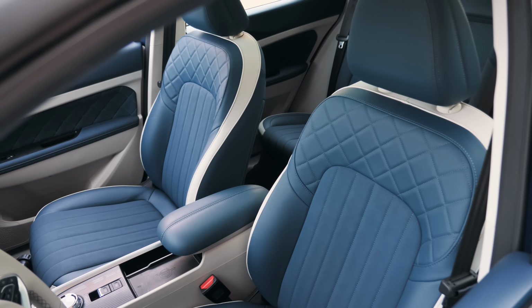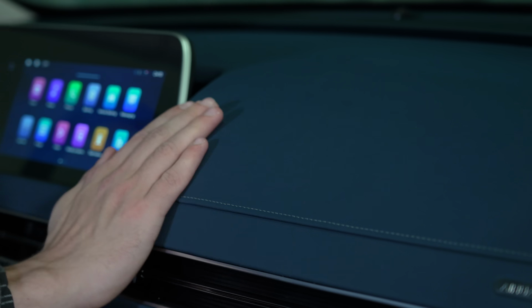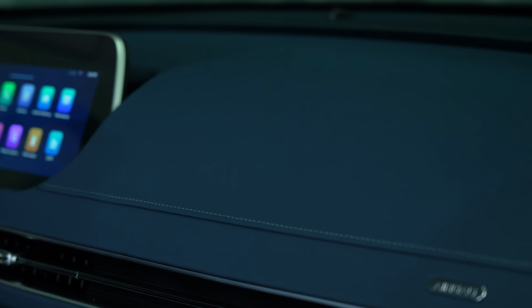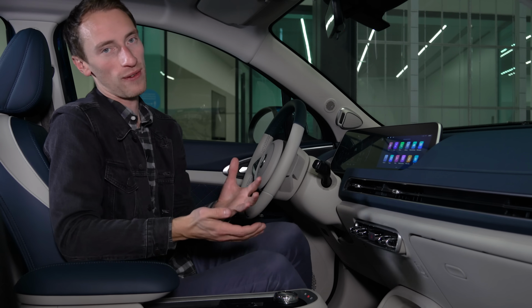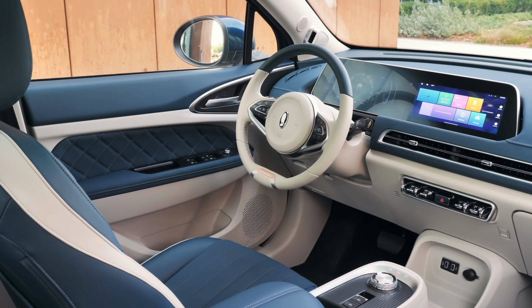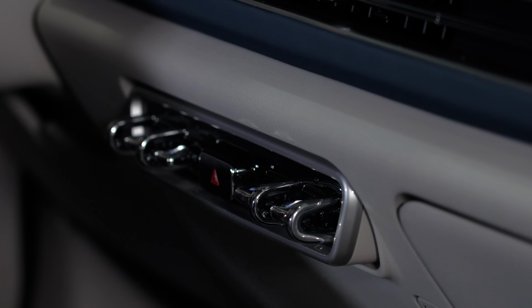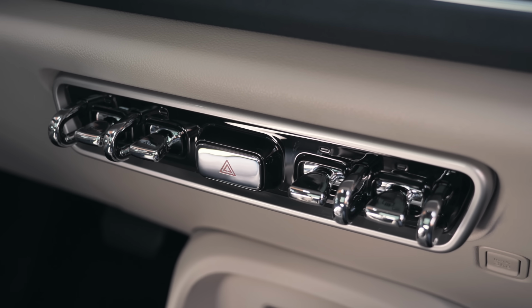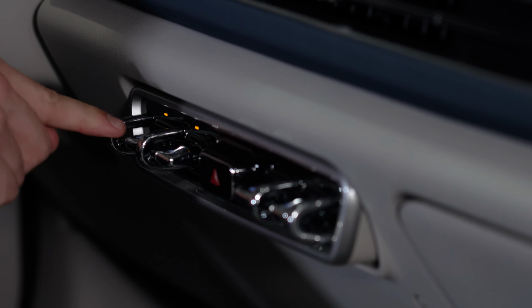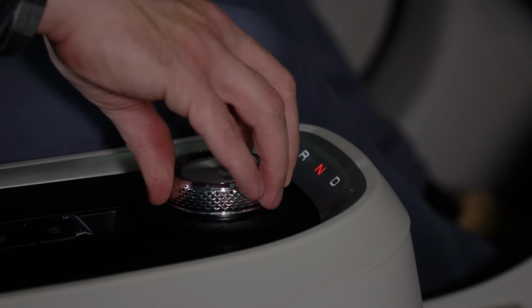Elsewhere in this interior, it really is pretty good. No, this isn't real leather, this isn't real suede, but it feels reasonably nice. Not all the plastics do necessarily, but when you factor in how much this car costs and the kinds of electric cars that it's going to be up against, then it is really impressive. This panel up here could feel really cheap, really wobbly and flimsy, but it doesn't. It feels really solid, and the buttons have got a nice solid action to all of them, and all the switchgear feels pretty good, to be honest.